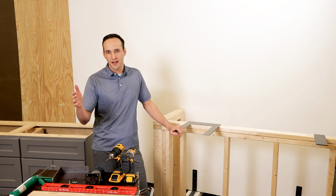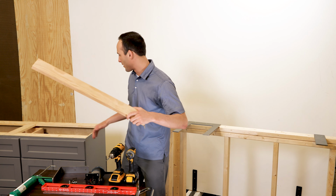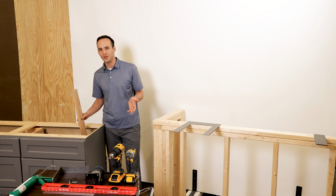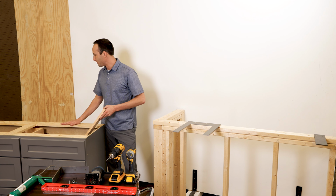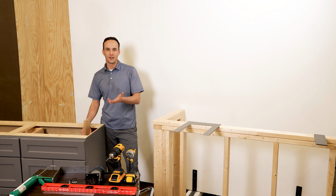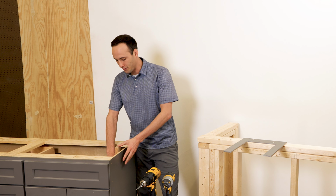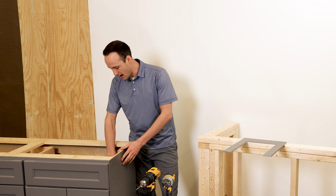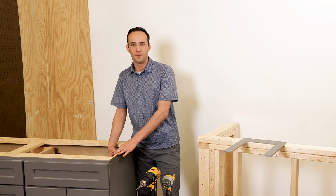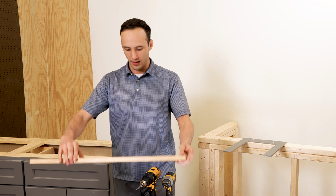So a couple of items that you're gonna need for your installation. First, to start out, you have your framing or your cabinet. And on the inside, you may not have any sort of framing. You might have your 2x4 on the top, but we're gonna install this on the inside, which is the most common reason why a lot of our customers like to use the L bracket, just for minimal framing. And so we have this 2x4 here, and we're gonna install it on the inside of this cabinet. And this is gonna be just a standard 1x4 that you're gonna use for that.